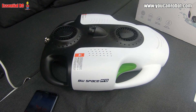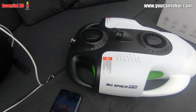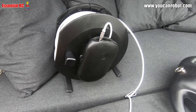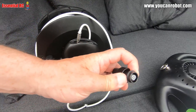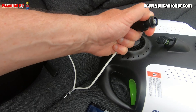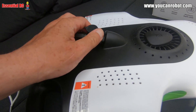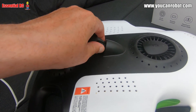So let's get BW Space Pro ready for its first dive. The first thing we do is take that cover off and we're going to connect up this cable from the tether reel. You'll see that the Wi-Fi repeater is magnetically attached to the side of the tether reel and I've connected it up like that. In the end of the plug you'll see there's a notch. We need to align that with the side so it connects into the drone. When you do that you'll hear it switch on. Do that up tightly.